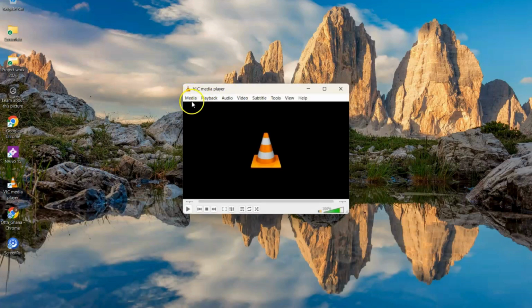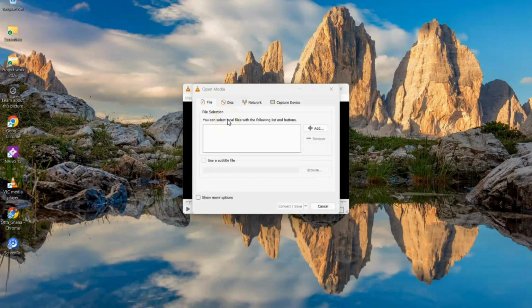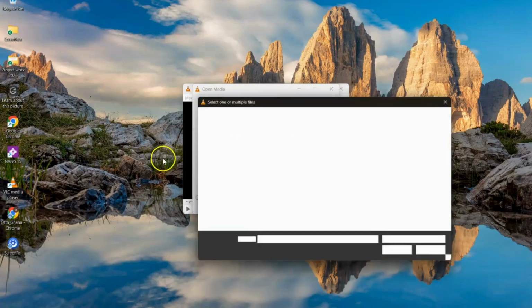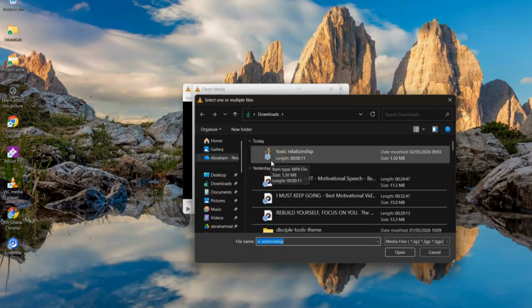So first of all, open VLC on your device. Then once you open VLC, the next thing you want to look out for is the option on top of the player that says media. So click on the media, scroll down through the options and then select the option that says convert/save. Now when you open, it's going to take you to a new menu where you see an option that says add. You just click on that option to take you through your media files. Then you select the file that you want to convert to an audio.